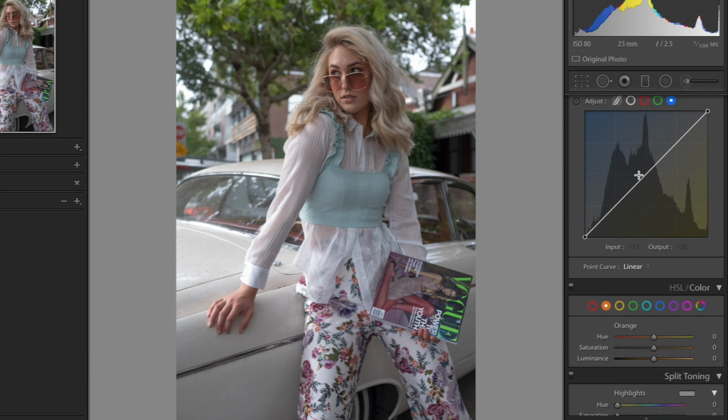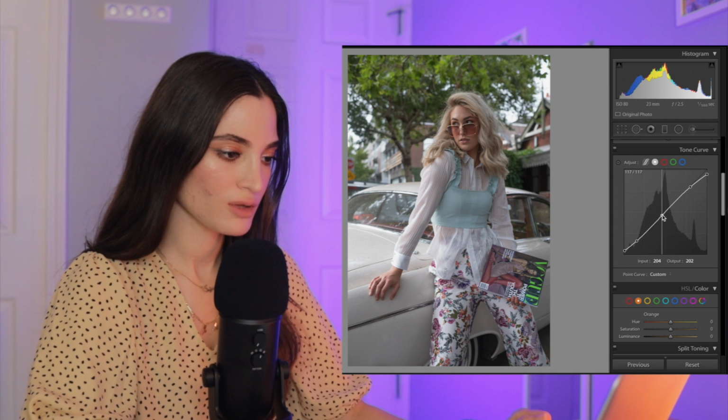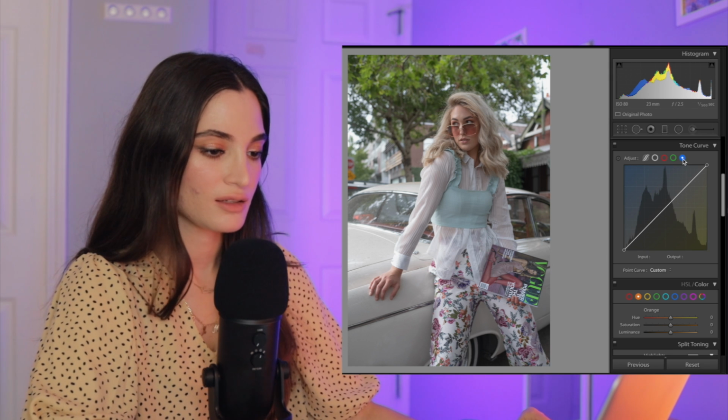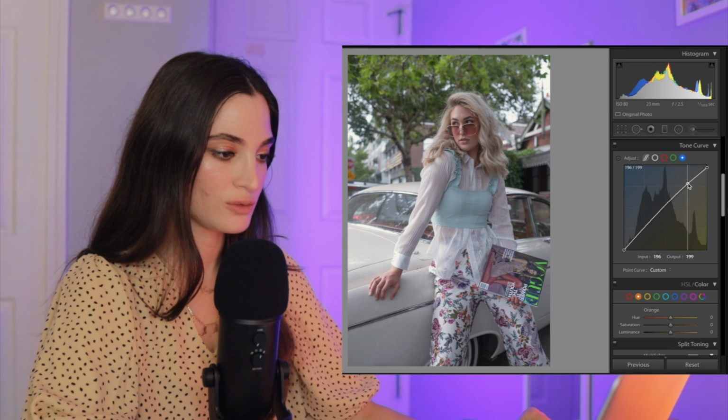So that's why we're gonna go to the tone curve and I'm gonna try to soften up the photo even more. Yeah, okay, we're on the right track here. This is looking great so far. You can add like 15 points on this. I go for about 5 points on the tone curve, and that usually works for me. And then let's see if we can add a little bit of blue and yellow to this as well.